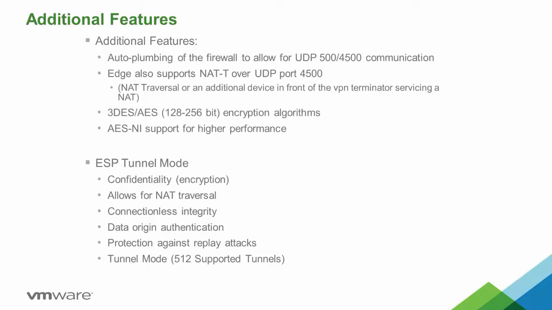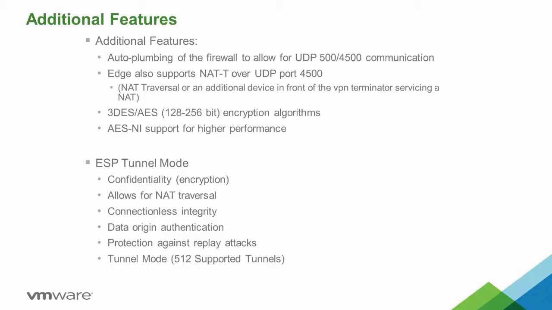And we have AES-NI support, which should boost performance because AES-NI will offload the AES encryption algorithm to the underlying physical CPU of the ESXi host that the vShield Edge is sitting upon. So the algorithm is not done in software, it's done in hardware and should greatly improve the performance.